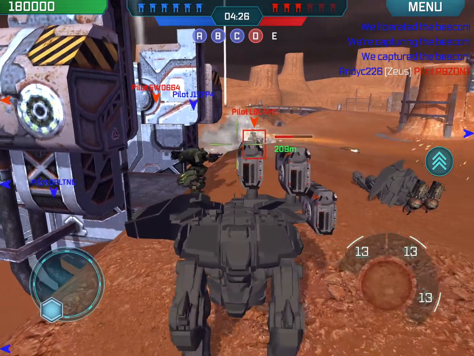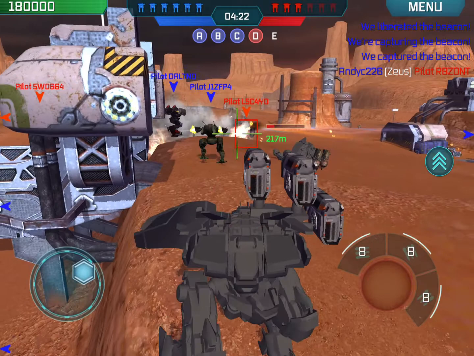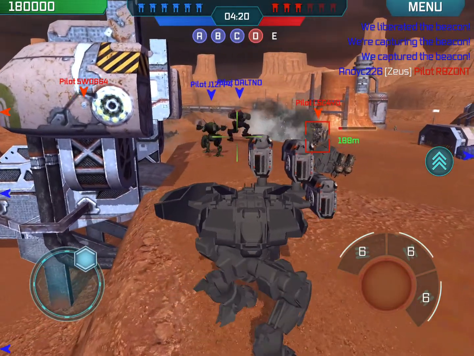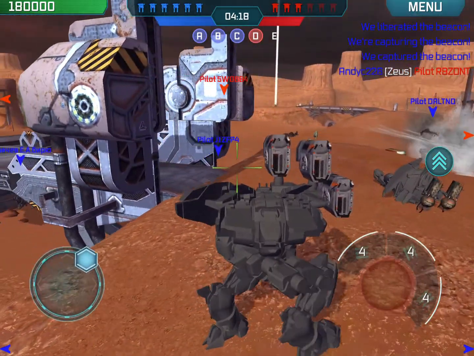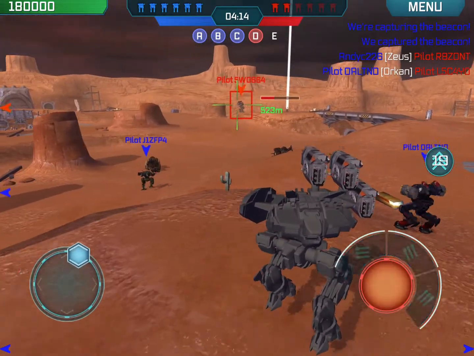Let's take out this little Gareth, see how much damage we can do in one volley here. Not sure if all the shots connected there. We'll stay out of his way here, let some other guys work on him. I think he's taken out. And let's see if we can hit this guy from a distance. Let's dash into range, literally.